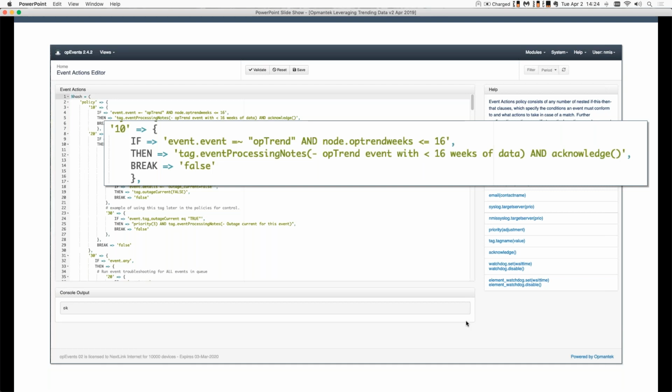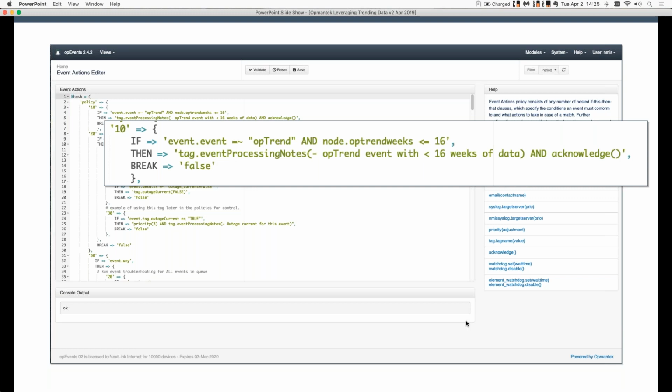And opTrend weeks is less than or equal to 16. So in this case, we want at least 17 weeks of data. We can add a little processing note tag that'll appear in the opEvents window. So when you actually look at an event, you'll understand why the event wasn't processed. And then we also acknowledge the event.